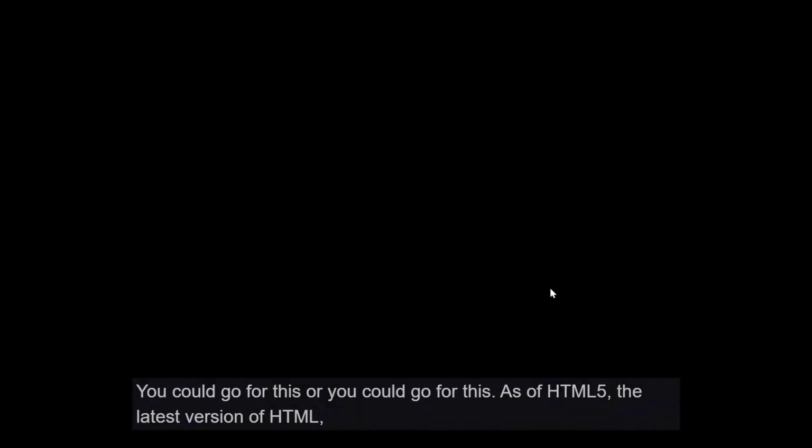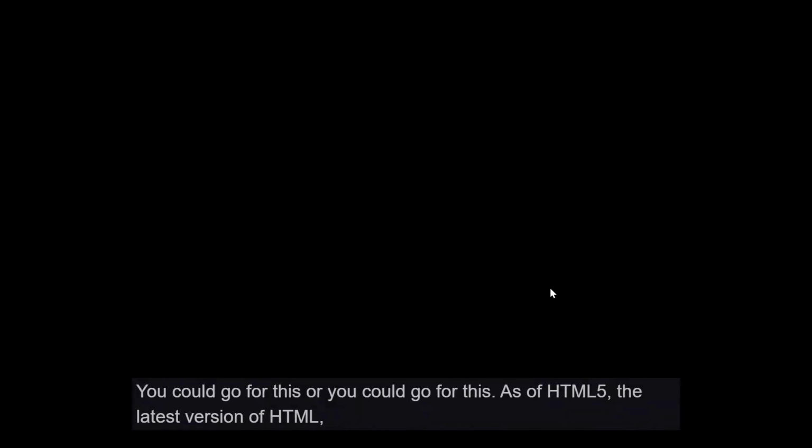Now, the final thing to mention is that sometimes when you look at the horizontal rule element or the break element, you might see it represented without this final closing tag. You might see people simply write this, and this is perfectly valid HTML. So you could, in fact, have a horizontal rule that looks like this. You could have a break element that looks like this instead of the one with the / at the end. And these are both valid options. You could go for this or you could go for this.